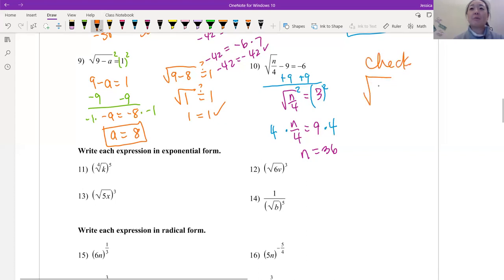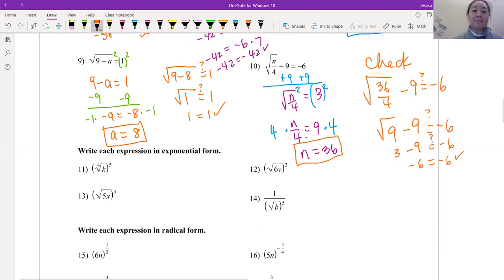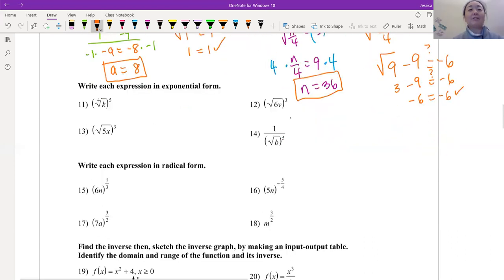And so this is going to be the square root of 36 over 4 minus 9 is equal to -6, question mark. So I could just divide first, right? So 36 divided by 4 is the square root of 9. Yeah, we're good. I was like, wait a minute, does this not work? Suppose it would be fine, but what's the square root of 9? 3. 3 minus 9, does that equal -6? Yes, it does. -6 is equal to -6. Happy days. Now I can box it. All right, there we go.